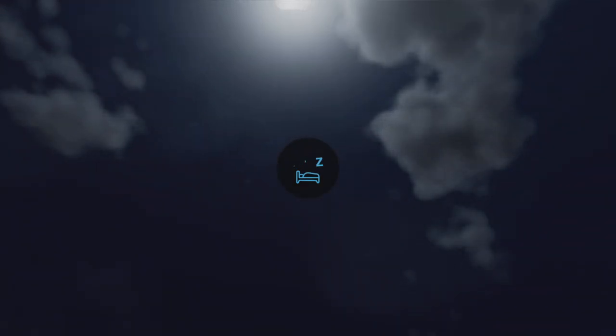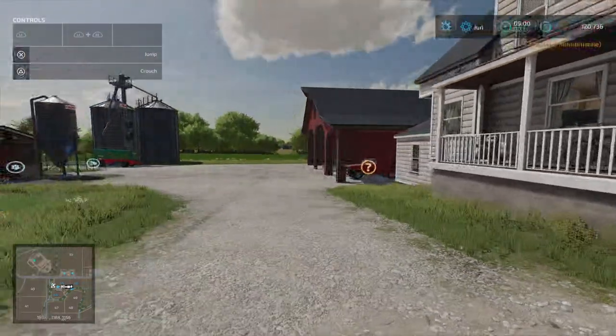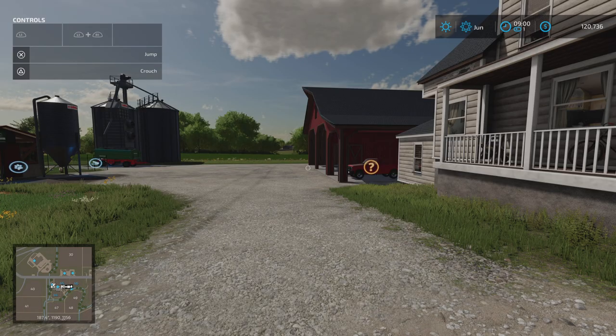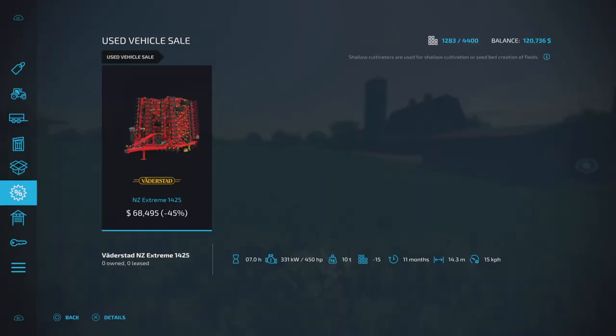So this should be June, so this should be peak price for the soybeans. So let's double check that. Goldcrest Valley's paying nearly $4,000. Johnson's Farmers Market, $3,597. So that is pretty good. So we are gonna buy. So what do we got here?